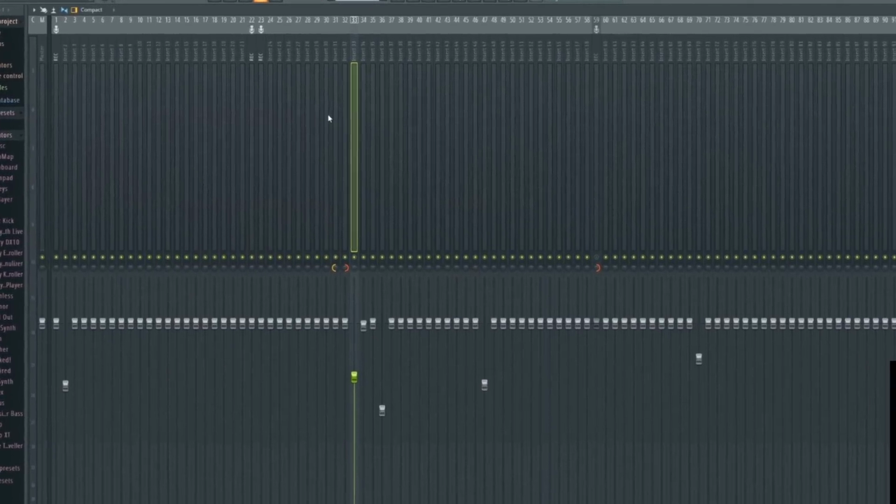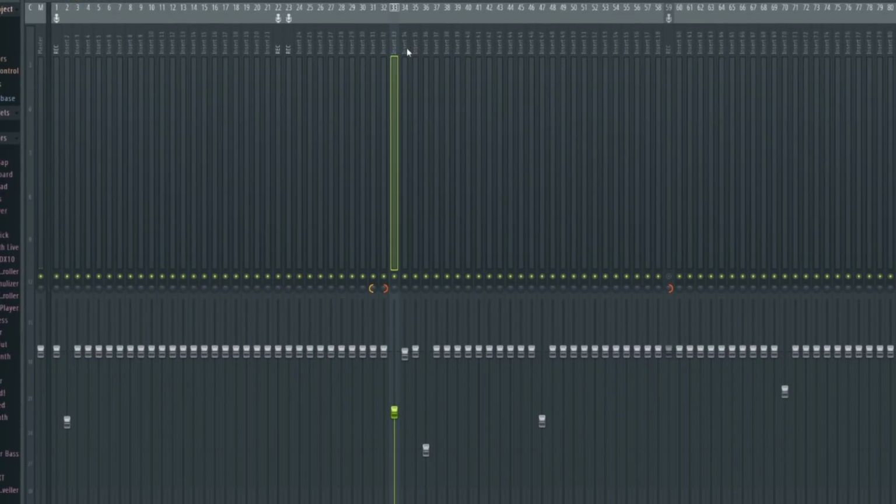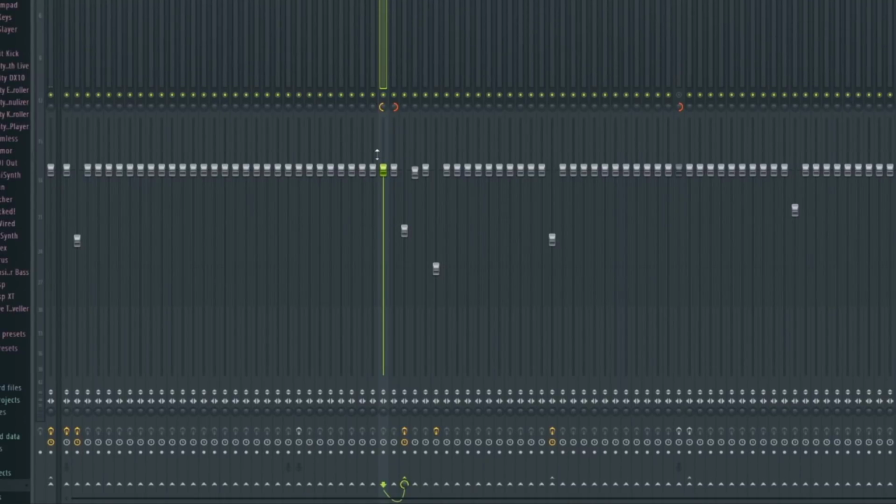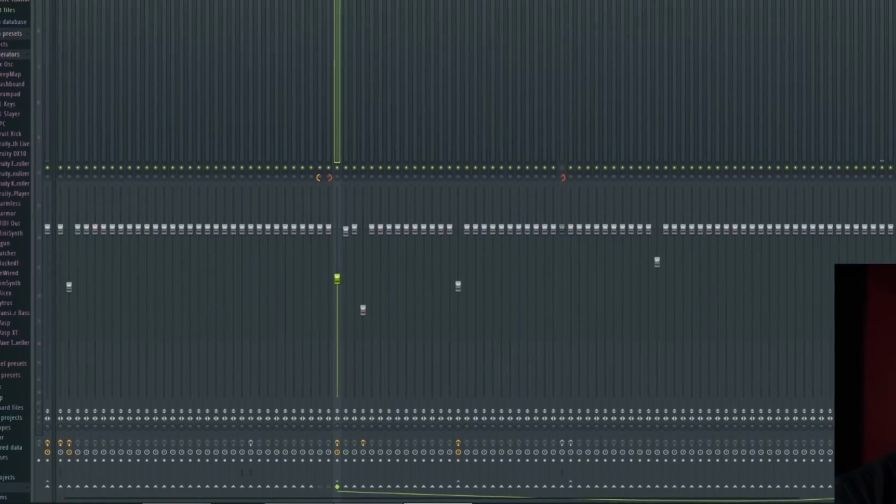So as you can see, this mixer track right here is the one that our rhythm guitars are going into. If I go to 31, which is hard pan left, it's feeding into 33. Same thing with 32, it's feeding into 33. So both our rhythm guitars are going into 33. I know I haven't labeled them. It's very lazy of me and it's not good etiquette, but it is what it is.